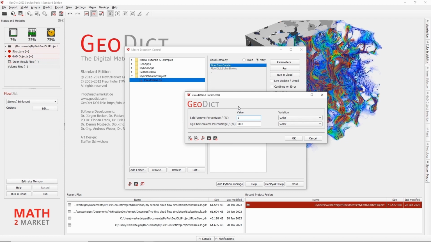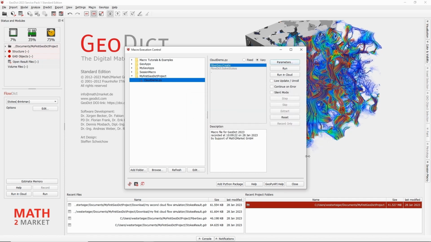For example, we have solid volume percentage 10, 20, 30, and volume percentage 25, 50, 75 for the fiber ratios. And we set both of these to vary, which means that it will execute a cross product. So it will simulate all combinations of values here, of both these parameters.